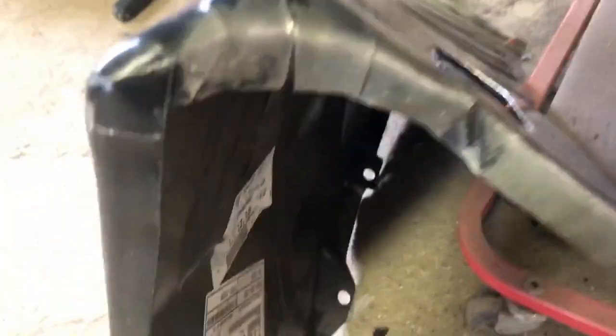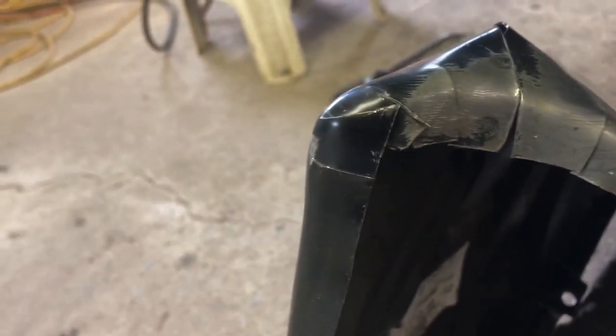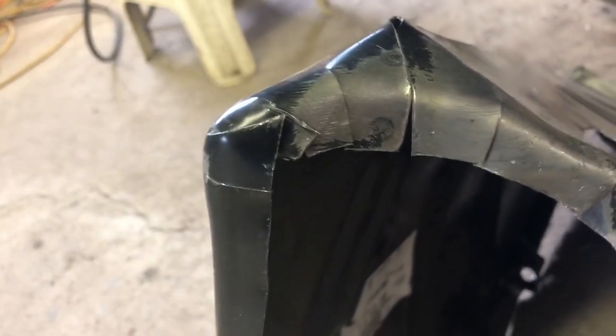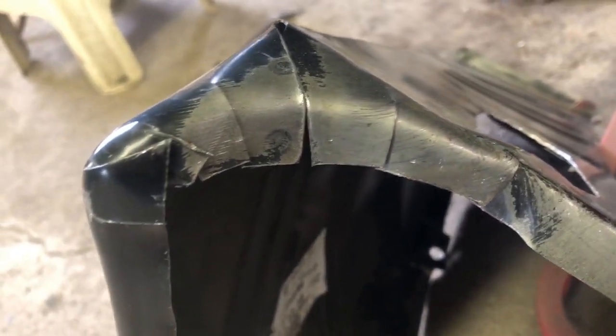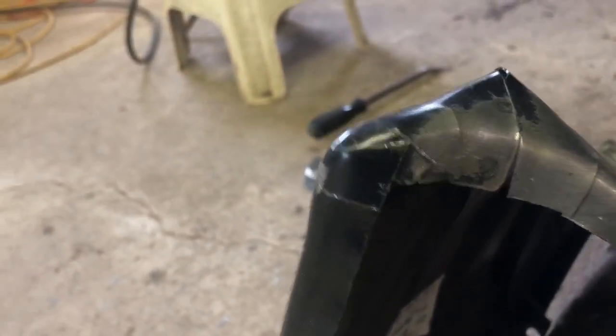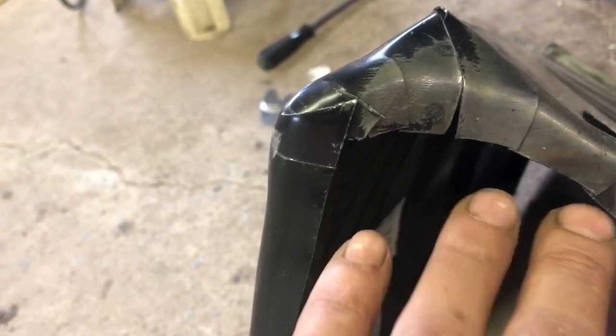All right, so I just used an adjustable wrench, just a small one. I just put it at the depth that I wanted the bend at. Took the material and bent it a little bit. So this isn't a finished product, it's just a test fit. We'll see how this fits into the cavity that we want to fill. It is a little bit jagged in here, but we can weld that up. We can make it look like factory. It won't be exact, but it'll fit a lot better than what it is right now.